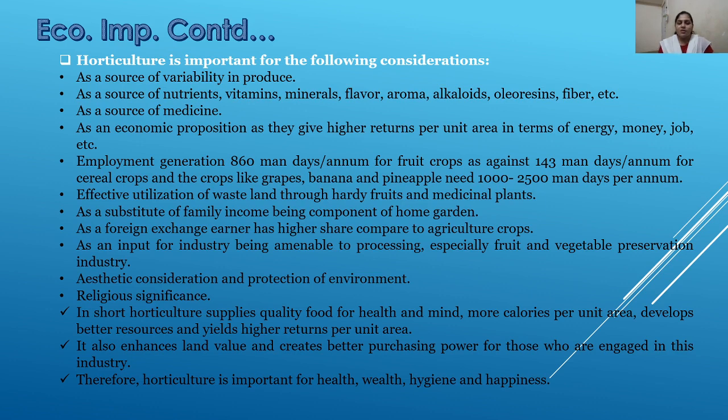The employment generation created due to horticulture is large. Most of the people can be employed in the horticultural sector. Then effective utilization of wastelands can also be achieved through the cultivation of hardy fruits and medicinal plants. Even the horticultural sector can act as a substitute for family income, being a component of the home garden. Along with this, a good foreign exchange can also be earned as compared to agricultural crops. Then aesthetic consideration and protection of the environment can also be achieved with the help of horticulture. It also has religious significance.